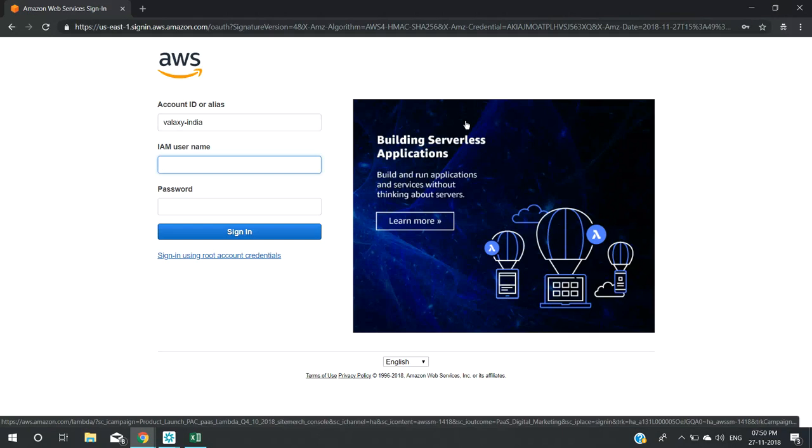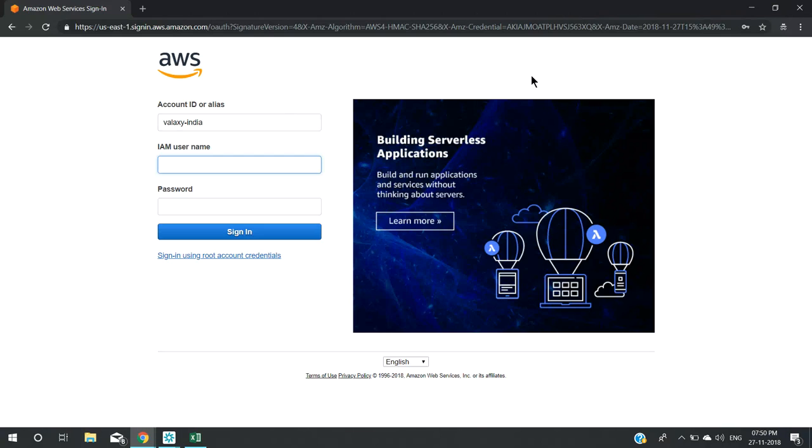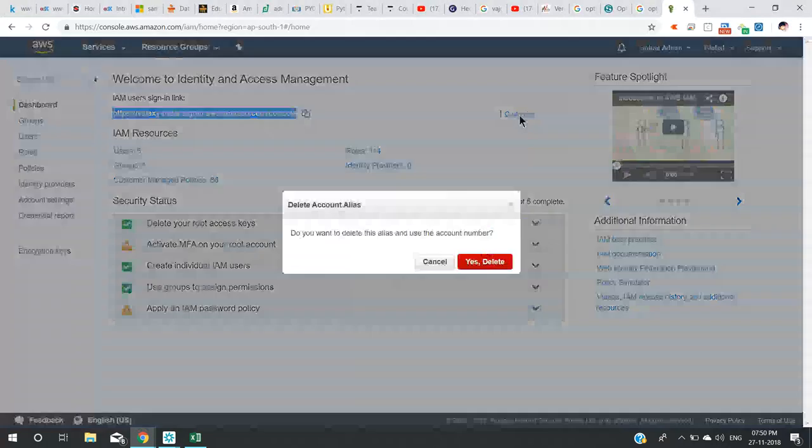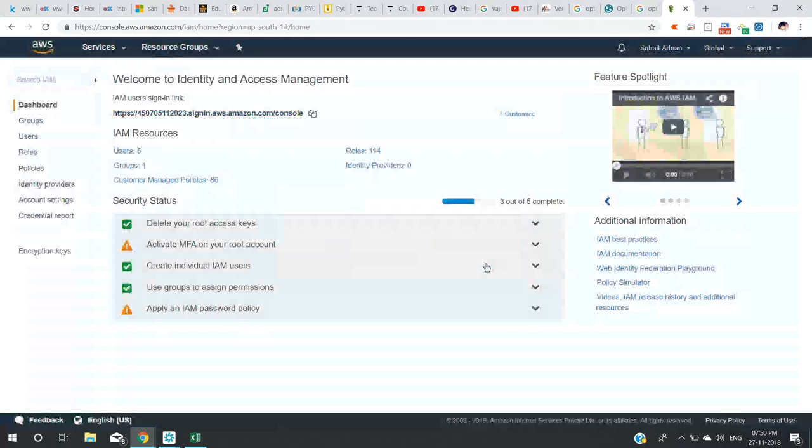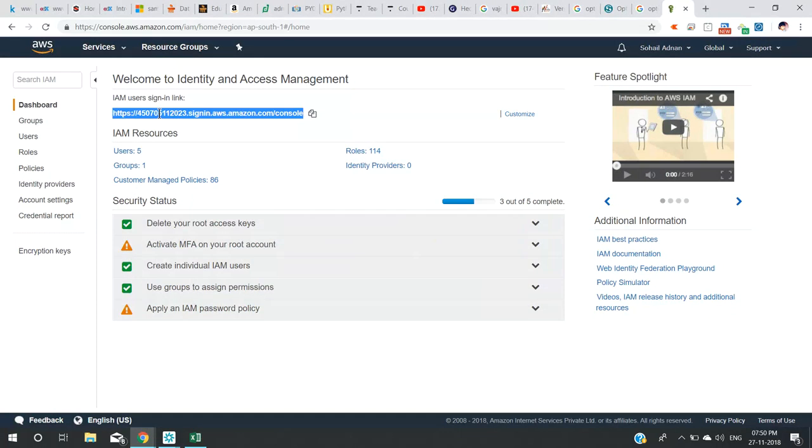And this is the only customization that AWS would currently allow. You cannot change this logo and put your company logo here, or change anything that you have on the right hand side. All this you cannot do. You're getting my point? The maximum customization is the name that you have here. Now if I go back and customize it again, I've again removed the account number.